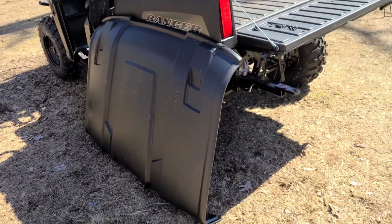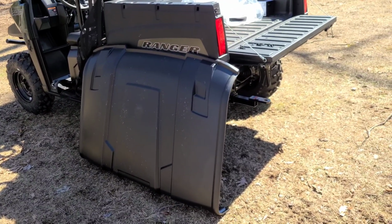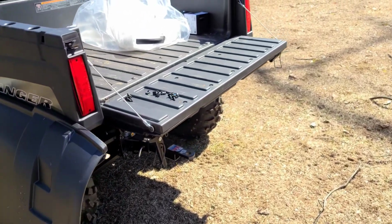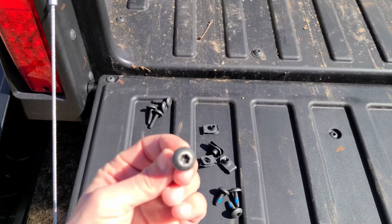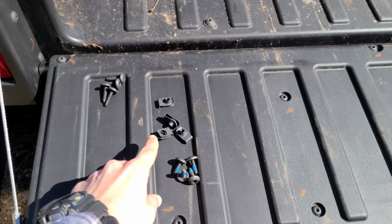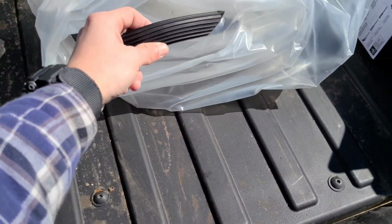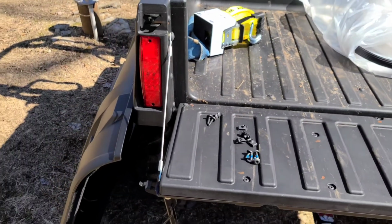So into the roof panel. This is the factory OEM roof panel. Really easy to install. It comes with 8 Torx bit screws here, so you can see these are Torx bit. 4 little clips that'll go into the roof panel itself, and then it does come with one extra weather seal here that I think goes along the front of the roof panel when it's installed.